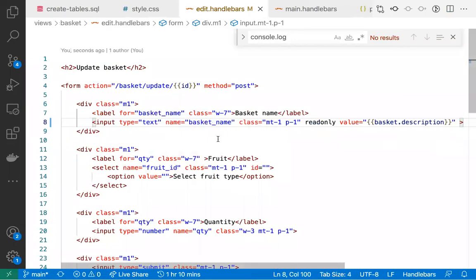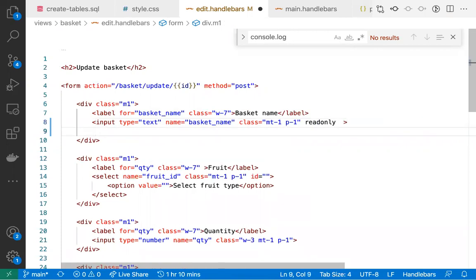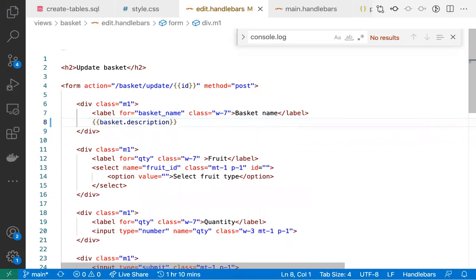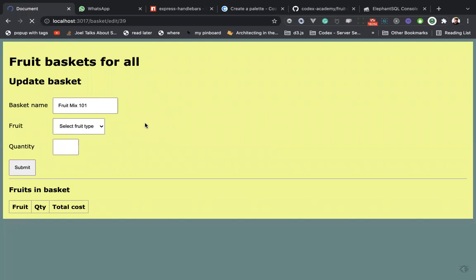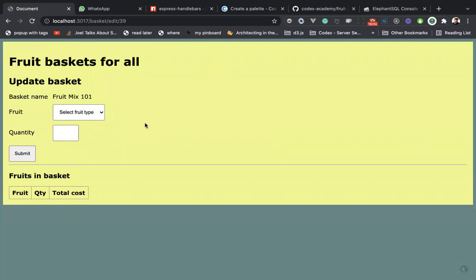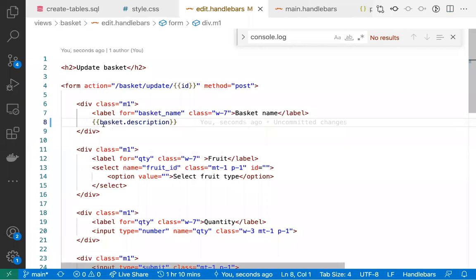So what I don't actually want is a field here. Let's just see. I don't want a text input field there. So maybe just like that. What is that looking like? Fruit mix 101. It's not bad.